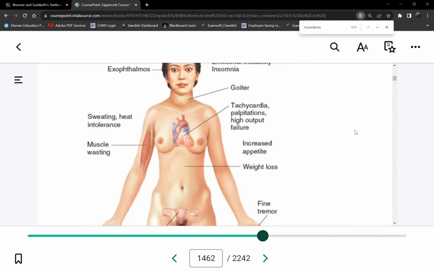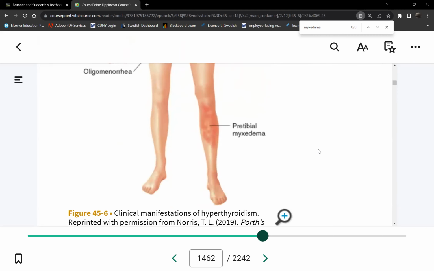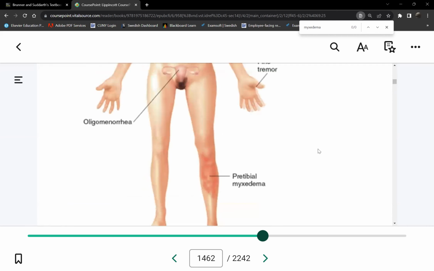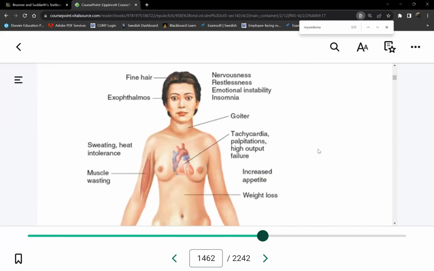Right. So you'll start losing weight no matter how much you eat. There's simply not enough time in a day to eat to supply the metabolic rate. So the metabolic activity is so fast, they'll sweat a lot. They'll lose weight, okay, despite ravaging through the refrigerator. There's muscle wasting. There won't be any fat left. They'll have diarrhea. What else? Hypertension, tachycardia.